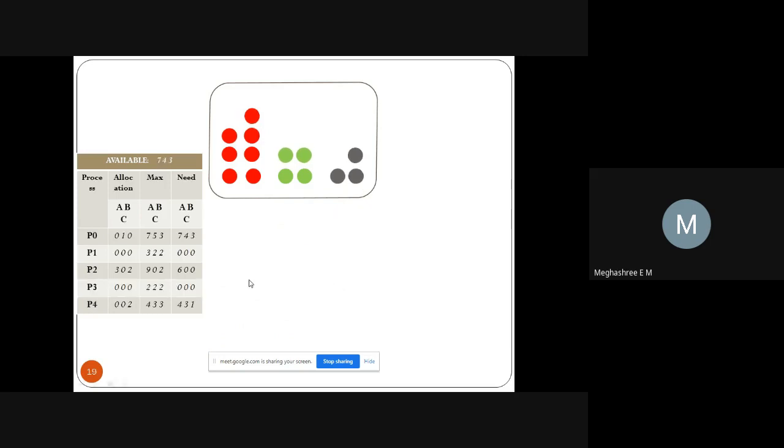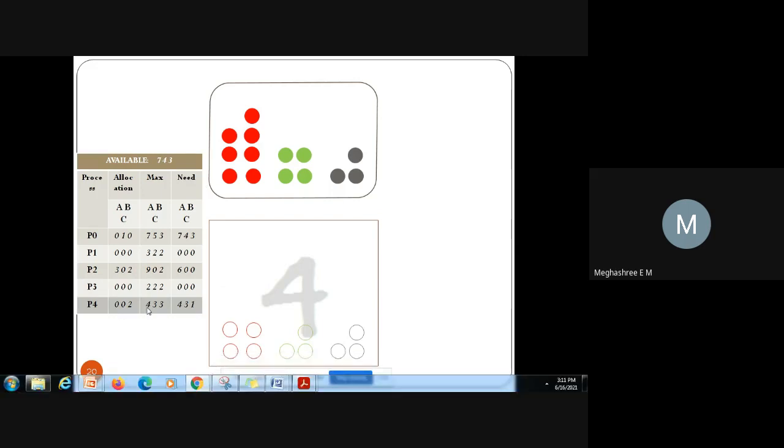Okay, and then you can see available is updated, and P4 where the required is 433, out of which only C is assigned, right? See, C is assigned.